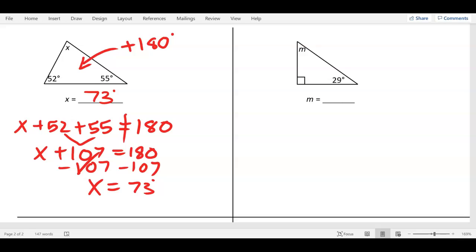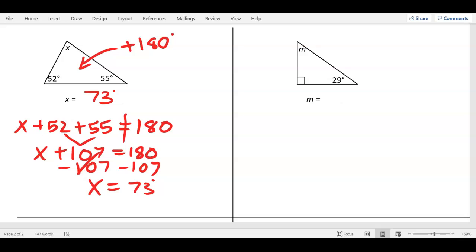Now, on the warm-up earlier this week, you may think, hey, can't I just add them up and subtract from 180? Well, that's what we did. We're just showing our steps algebraically. But when you get to the harder ones, you can't really just add and subtract. It's a tiny bit more complicated. But let's do one more kind of easier one.